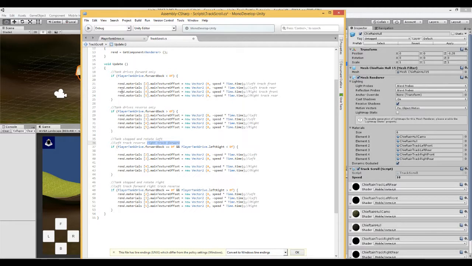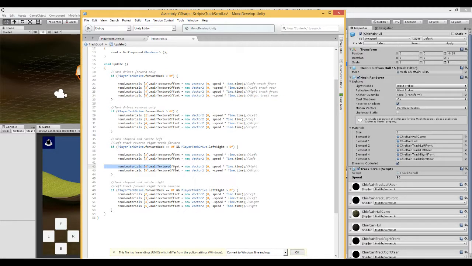Well, we know that for the left track, going in reverse is going to be this, exactly the same as before. So it's minus speed, plus speed on 2 and 3, which is the left track, front and rear. And the right track forward: 4 and 5 are the right track, so this is a positive and a negative on 4 and 5.